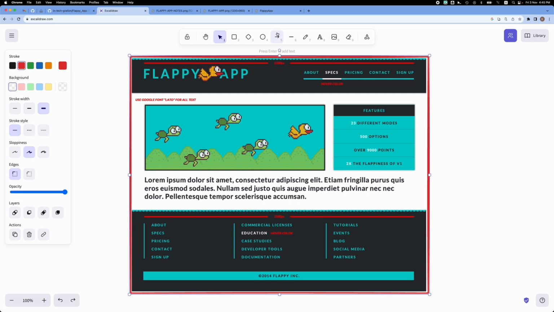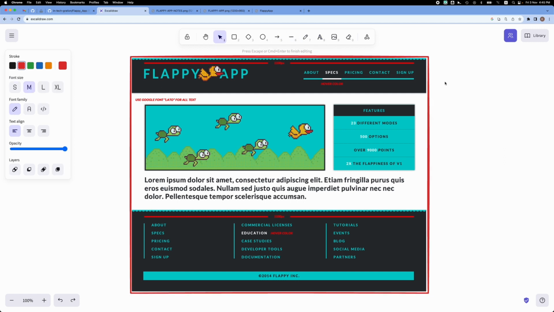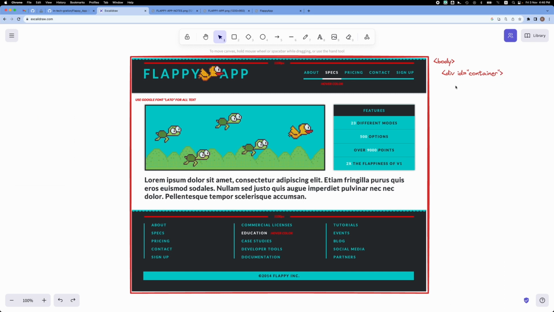Now, once I have my box, I will just go and create an HTML element right here in my diagram. So probably this one big box that will contain all other boxes is going to be the body element. Or maybe we can go one step further and create a special div with an ID, something like container. So I can either pick the main body element as the container for this main box, or I can create a div within the body, and I can just make this container become this box.